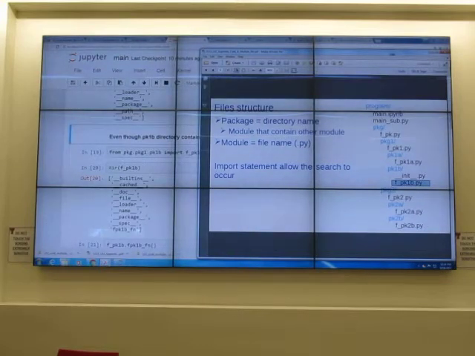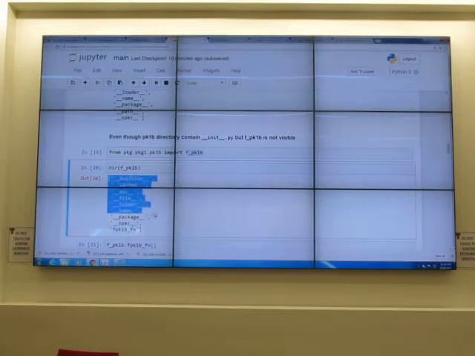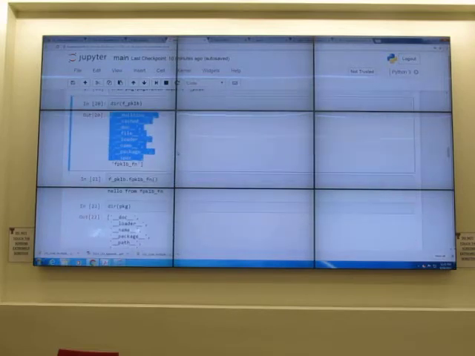You import pk1b. When it starts with f, it's a file, it's not a folder. So when you import that file, the function in that file is available. Just that file. It doesn't see any subdirectory. So when you use absolute import like this, it just imports whatever you import. Just that. Nothing else.